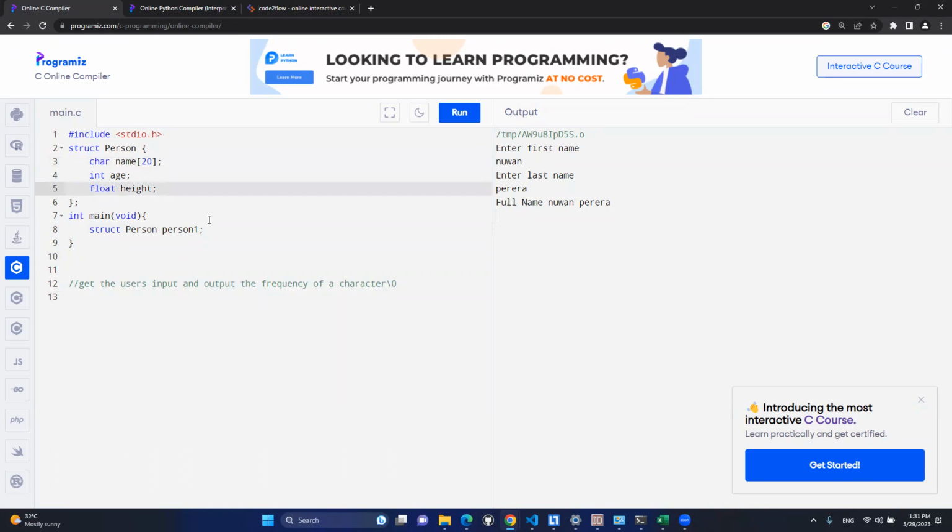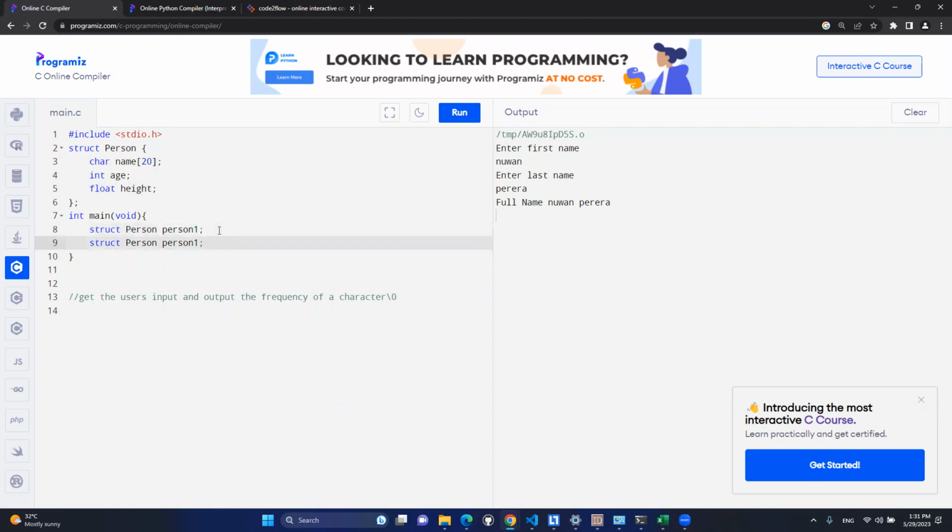So if we have person1 and person2, both of these data types will have their own name, age, and height, right? So person one's name is not the same as person two's, right?